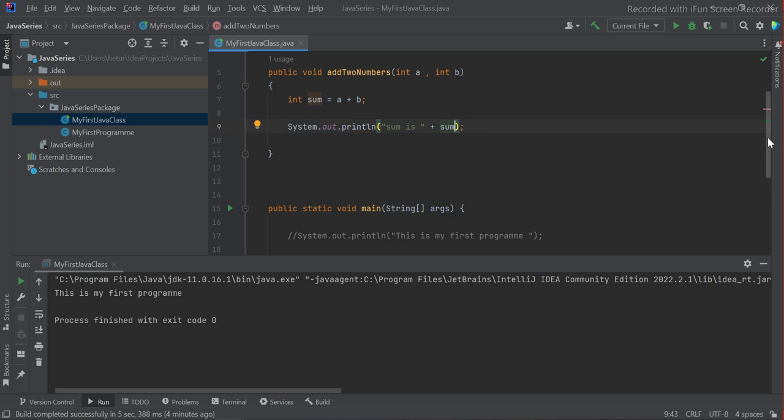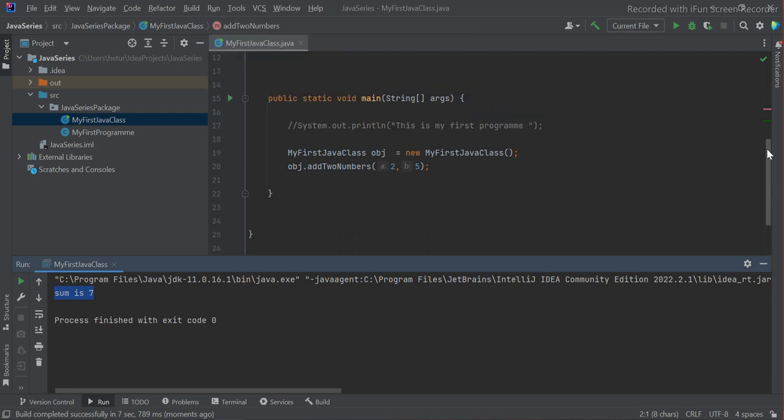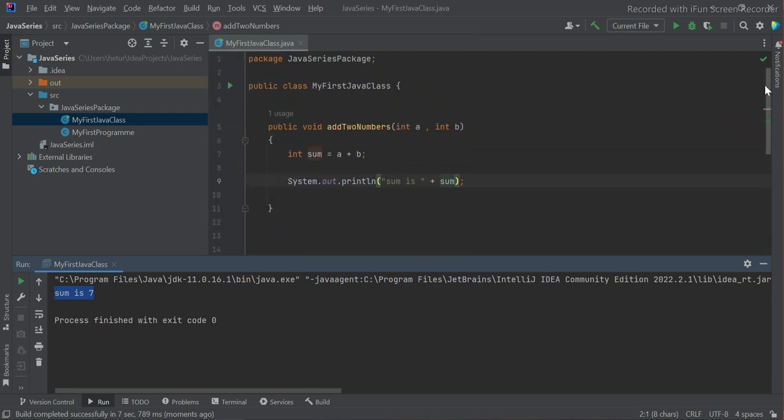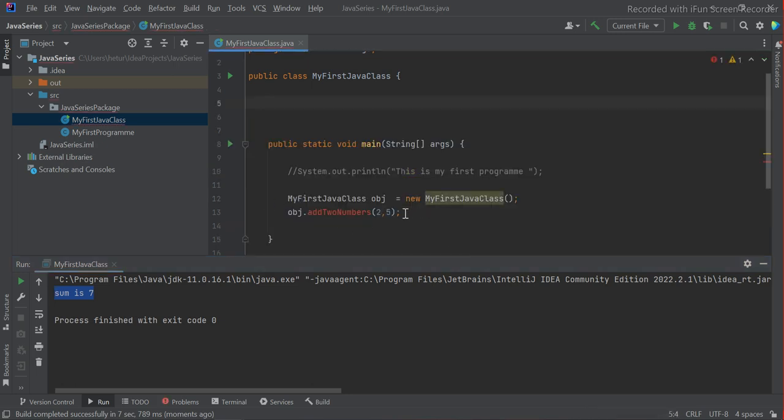Let me try to run it now. It should display "sum is 7", something like that. Let me run it. I think it's still building, guys. Just wait a second. Perfect. See, the output is "sum is 7". If you don't understand, just don't worry, guys. Let me explain it to you. Now I just want to remove this because I think we'll go to the basic one first.